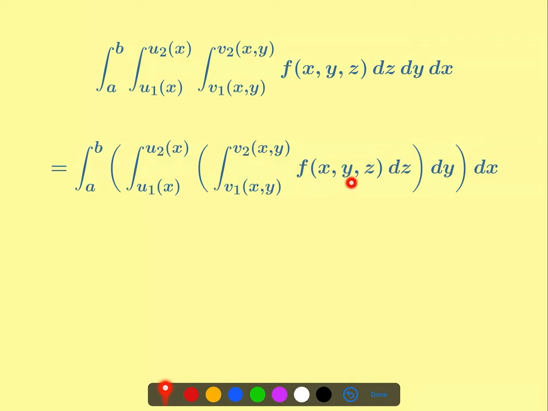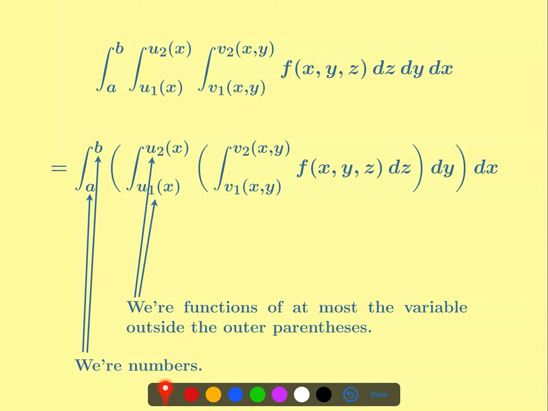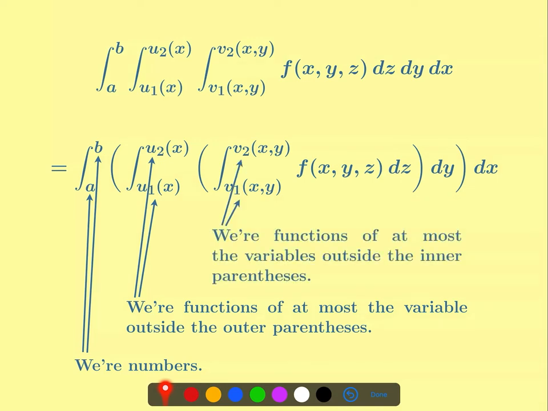And that has the effect that since this depended on just x and y, when we integrate with respect to y and replace y with these, we have a function of just x here. And so it makes sense then to integrate with respect to x to get a number. So these are going to be numbers here. Now there could be some constants, but we want to view them as being numbers. So we have numbers there. We have functions of a variable here where the variable is on the outside, the x here. And here we have functions of variables where these functions can depend on the other two variables that you're not integrating with respect to.